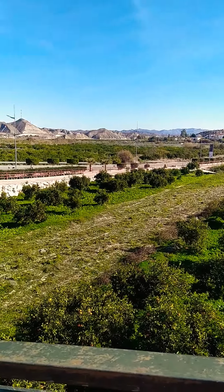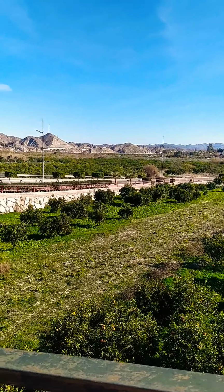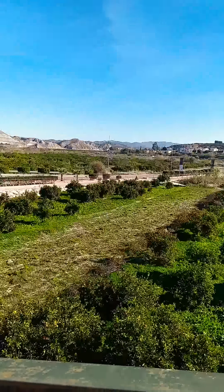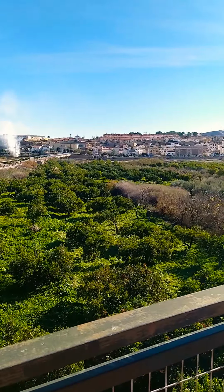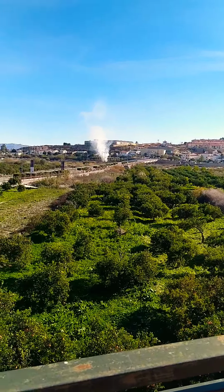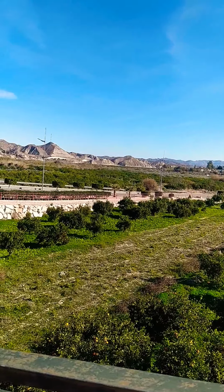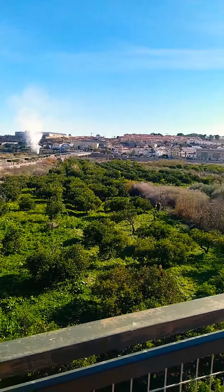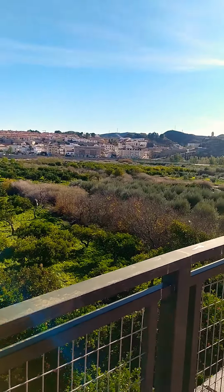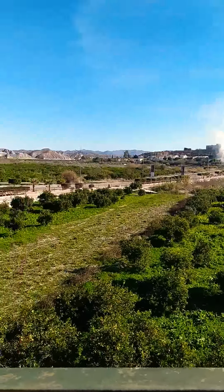My normal circuit, to be honest, I'm usually up a lot earlier and do 5.2 kilometres, taking in the entire town in a very large circuit, but of course that's for exercise and to walk the dog. There's no need to walk that far. Half the distance and you're over in the main town. And I don't know if you can see, but as far as the eye can see, left and right, beautiful citrus groves, and they're absolutely heaving with the weight of oranges at the moment, which are coming into harvest. We'll look at those a bit more in a minute. This is the season for them to be picked.